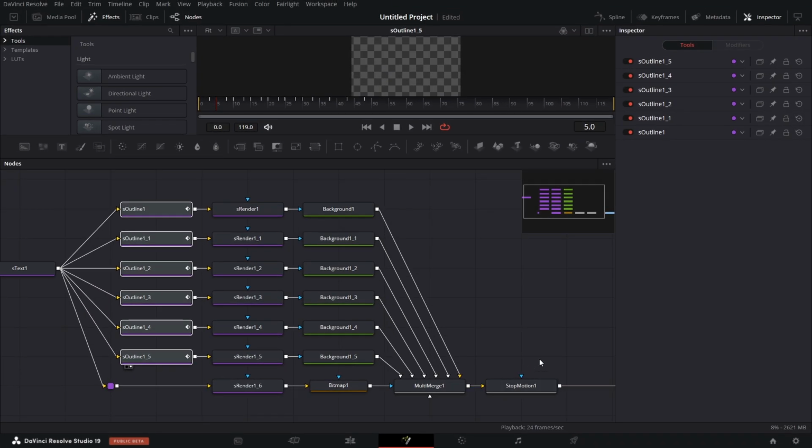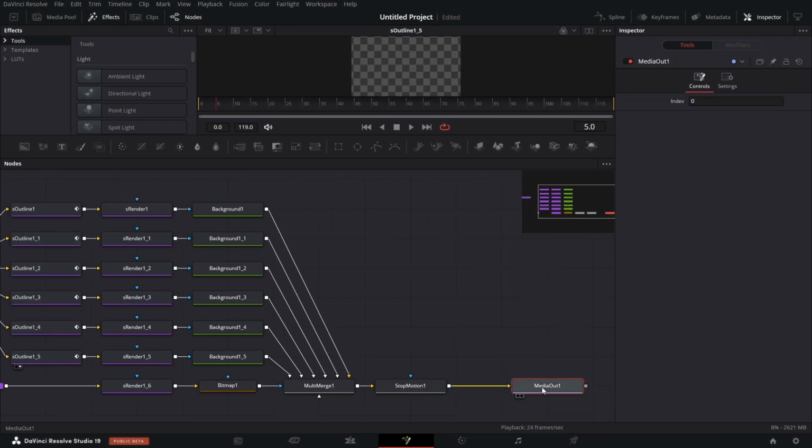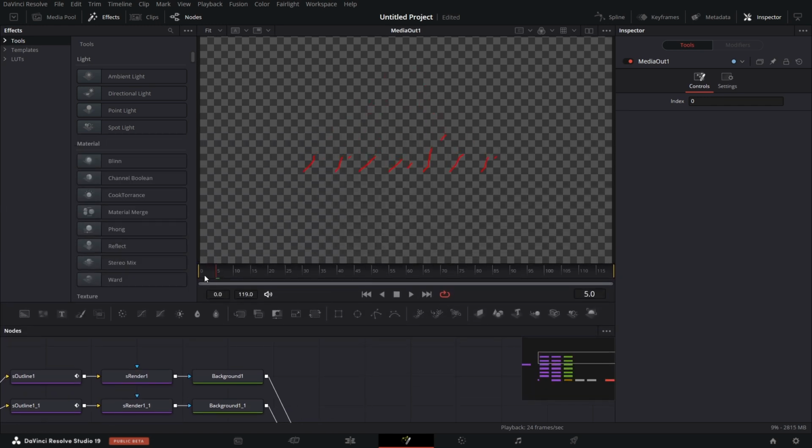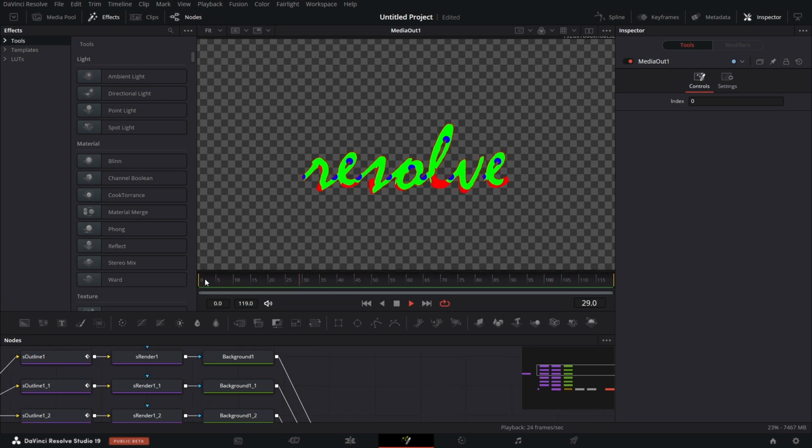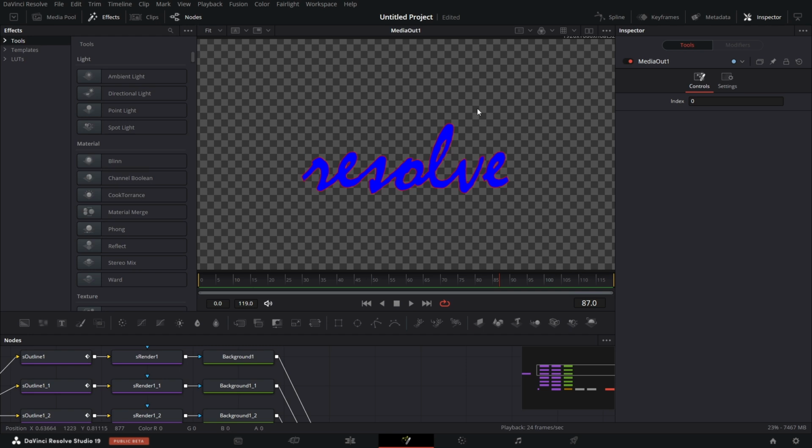And we close the keyframes. Let's drag this media out to the viewer, expand this, and then we go to the beginning and let's play back what we have done. And then we have this. So if you go to playback smoothly, you see it has this beautiful stuff. You see it has this very cartoonish look about it. That's the idea. What I just want to get rid of is this red outline.